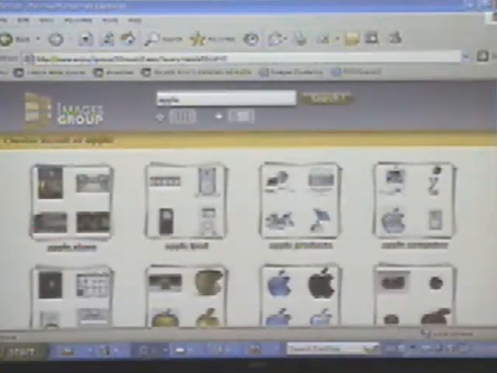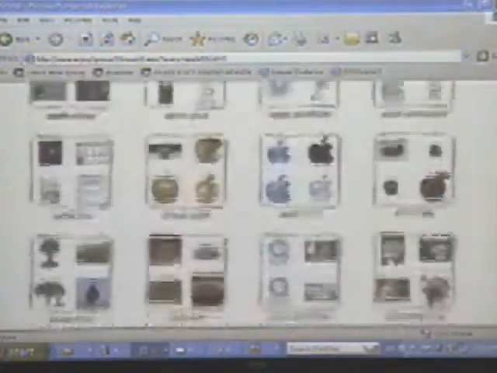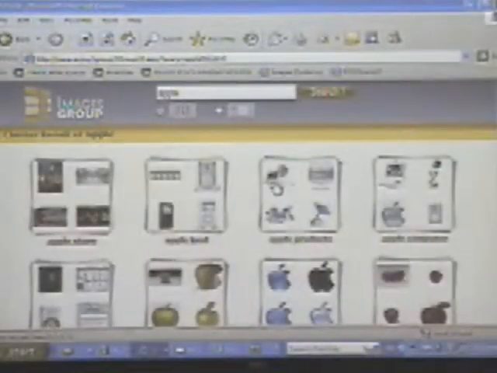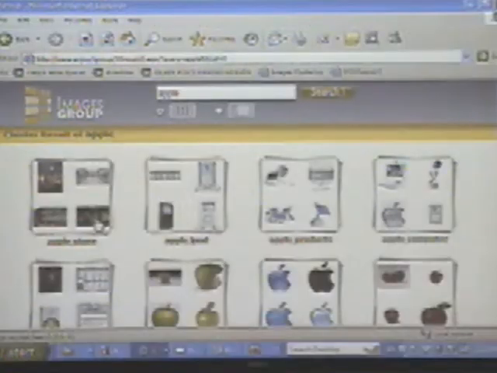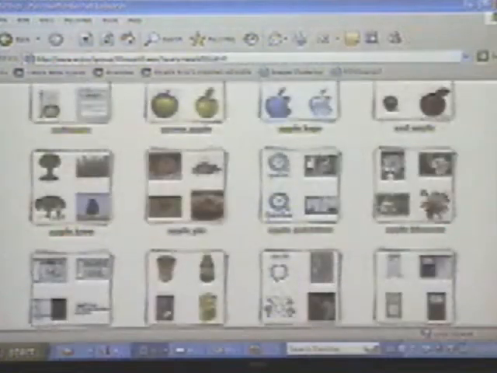So we've done a little research, and our result is that we try to cluster our search results. For example, when you search Apple, we return the results in different subcategories: Apple Store, Apple iPod products, the real Apple, Apple trees, and so on and so forth.